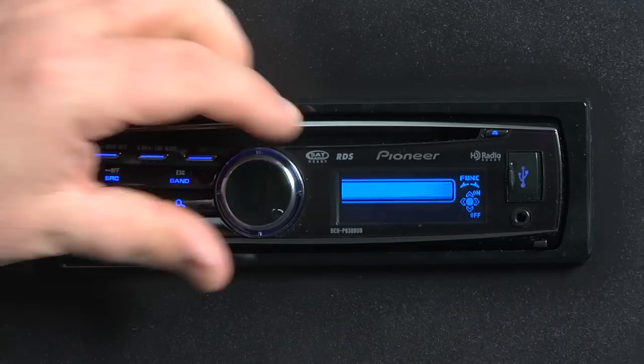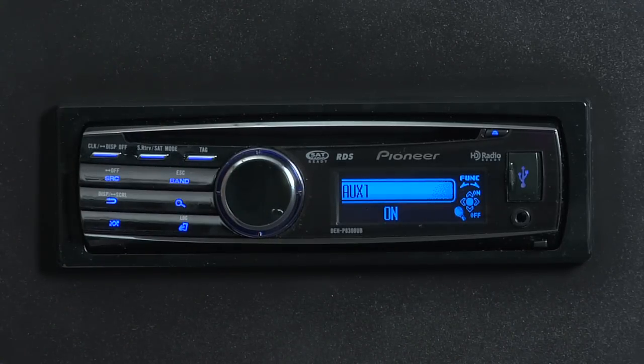Turn the rotary commander to the right again, and we come to Auxiliary 1. If we leave this on, Auxiliary 1 will remain in the source list. If we turn it off, Auxiliary 1 will be removed from the source list.